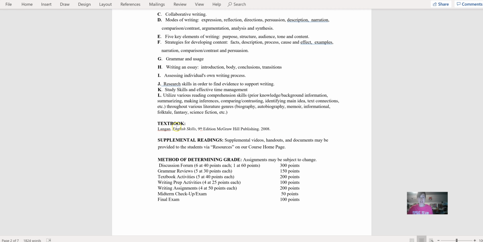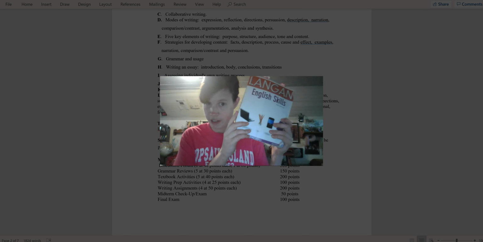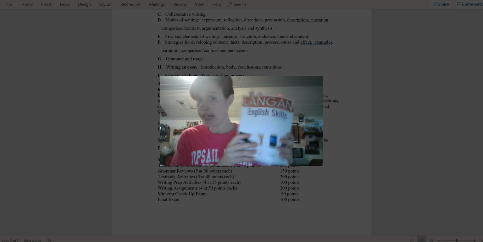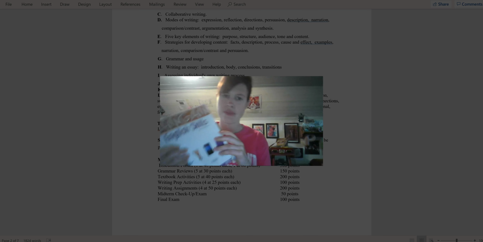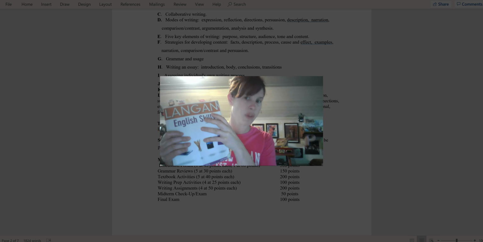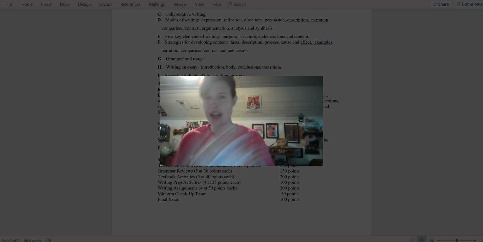Now, the textbook is shown here. This is the textbook. I actually have the 10th edition. I'm going to make this bigger here for a second. I have the 10th edition. It is orange. We have in our book the 9th edition, which is green. So if you have the 9th or 10th edition, either one will work. I would prefer you get this edition, but if the bookstore has the green version, we're going to go with the green version. So 9th or 10th edition will work for this class, whatever you can find.